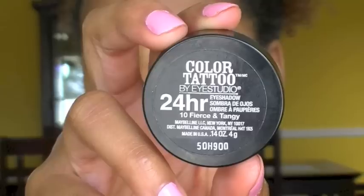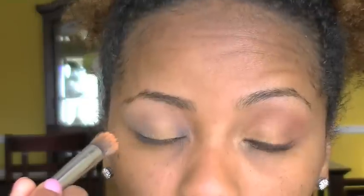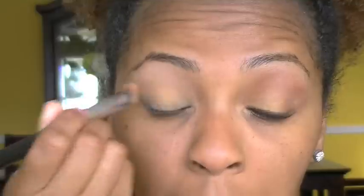So I started out by priming my eye with Urban Decay Primer Potion. The color is Eden. Next, I'm taking a Maybelline Color Tattoo. The color is Fierce and Tangy. I'm just going to apply that as a base. This can be a little bit thick, so make sure you smooth it out if you decide to use this as a base too.